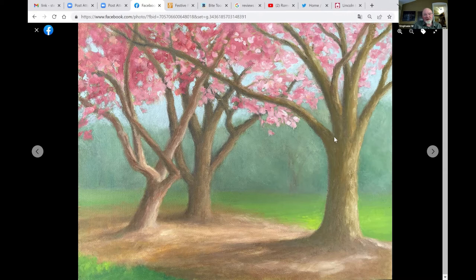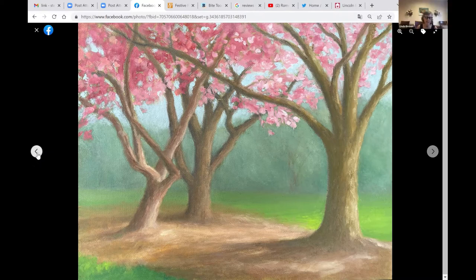So I'm not sure. These were probably what drew you to the composition, I'm going to assume. And if you're going to paint it again, well, this tree is going to be hard to explain. Maybe you don't need it. Maybe this would be the end of your composition and you'd have another one of these trees over here. I don't know if that helps or not, but that's what I got.